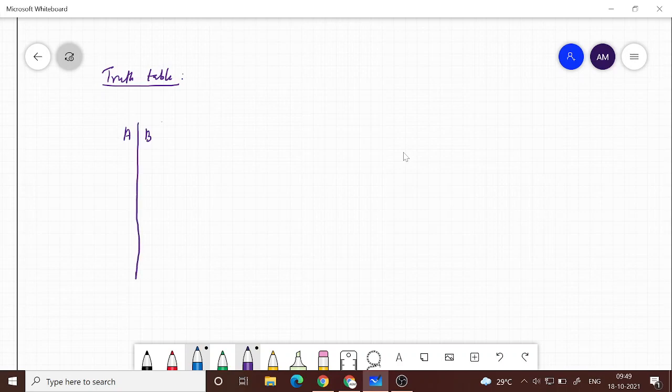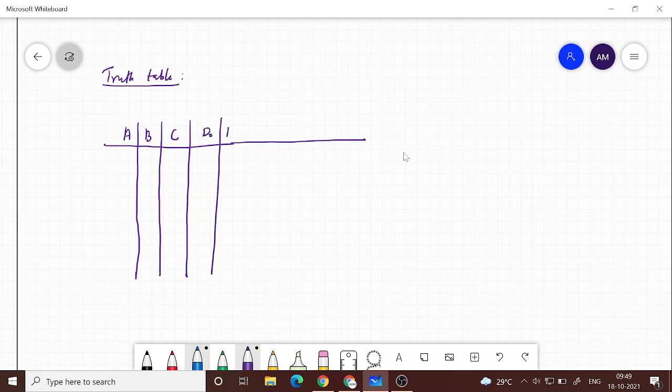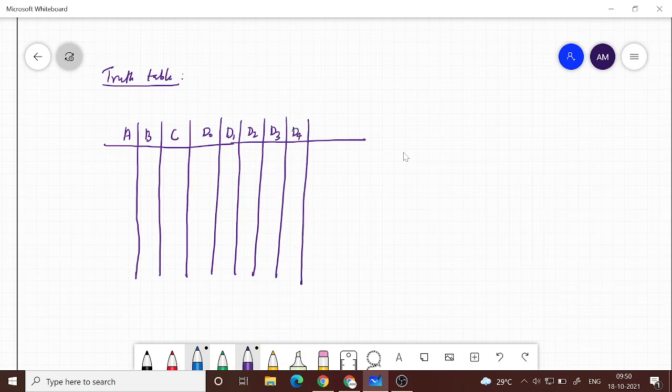So A, B and C, and the outputs are D0, D1, D2, D3, D4, D5, D6, D7.